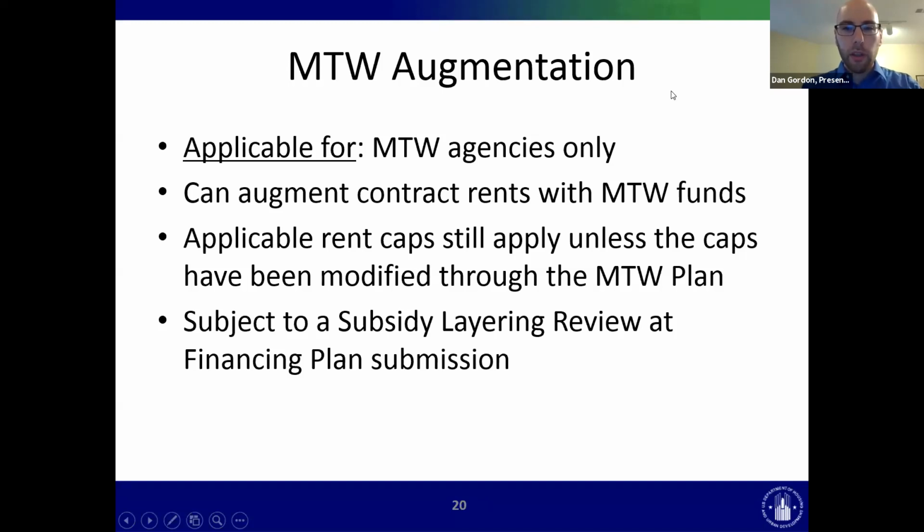And just one thing to keep in mind is that the applicable rent caps would still apply unless you're an agency that has had an adjustment in your MTW plan. And one other thing to keep in mind is that your subsidy layering review would apply for this additional subsidy.